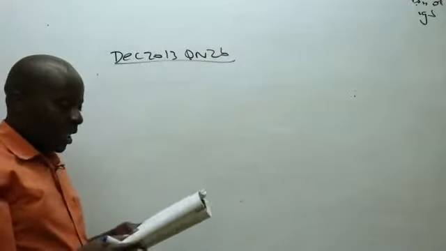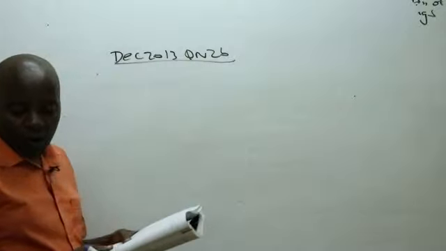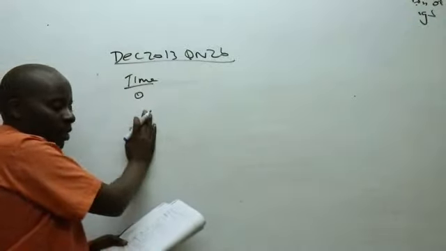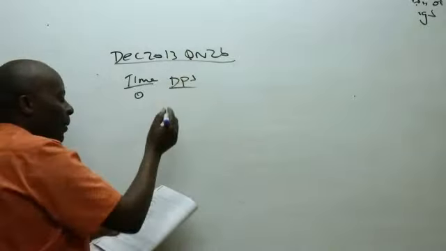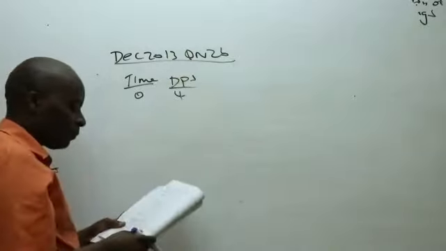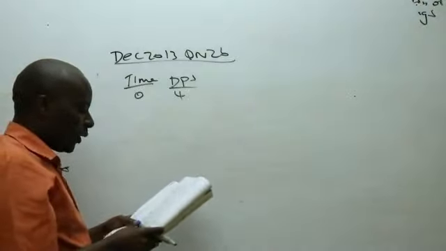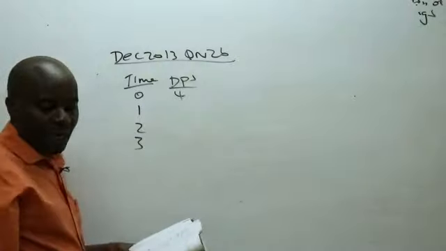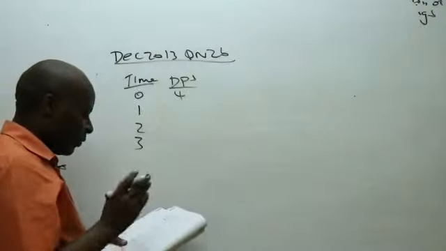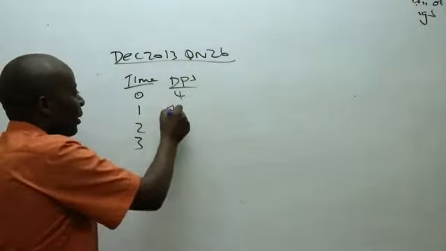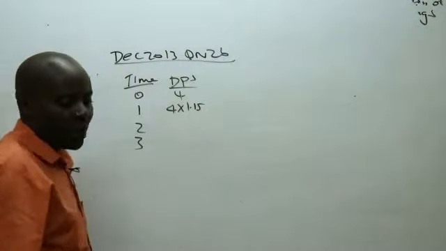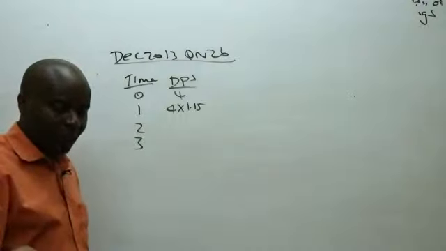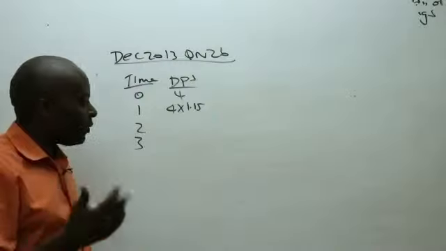Mongo Limited currently pays a dividend of shillings 4. So currently, time is 0, and the current DPS, ladies and gentlemen, they are telling us is 4. And then the dividend is expected to grow at 15% per annum for the first 3 years. So we have year 1, year 2, year 3, growing by 15% per annum. So I'll say year 1 is 4 times 1.15. Where did I get 1.15 from? Because of the 1 plus the growth rate. Growth rate is 15%, so 1 plus 0.15 gives me 1.15.